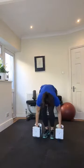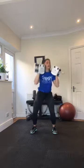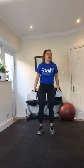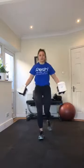First three exercises, 30 seconds in each, back to back. So again, I'm using dumbbells, but you can use anything. Feet just going to be as wide as your hips, a little bit wider. We're going to come down and twist, down and twist. Obviously, if you have bent knees, just don't come down as low. And twist. Then second, we're going to go into lateral raises and lunges again.